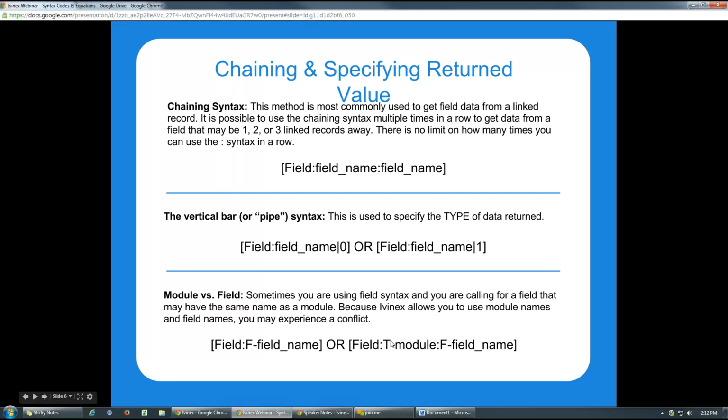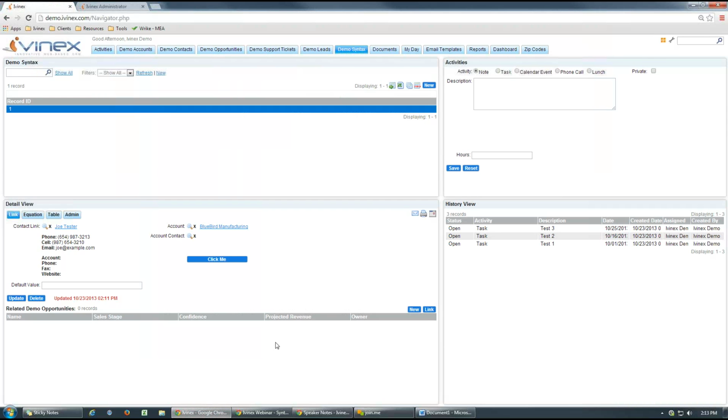And then you can use a T and that's kind of an old school thing. We used to call the data modules tabs. And so the code that's in there for that is the capital T. So if you need to call the module specifically and you know that you might have a conflict with a field, you can use a capital T dash and then the module ID or whatever, and then maybe in conjunction with a capital F dash and a field name. So that should resolve any conflicts that you would have, and that's what we're having here.